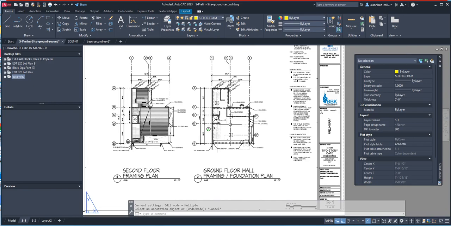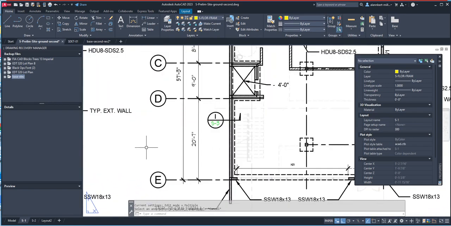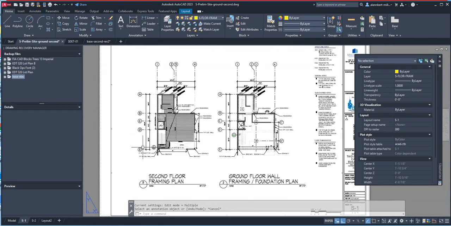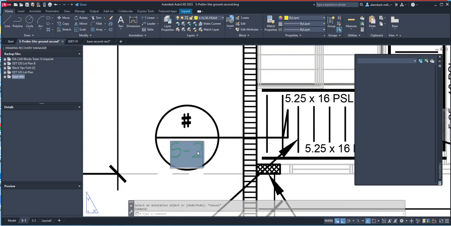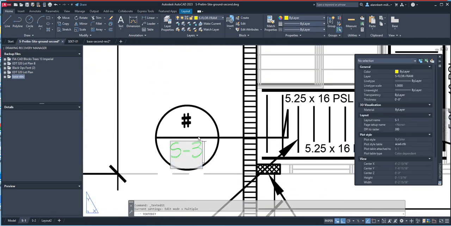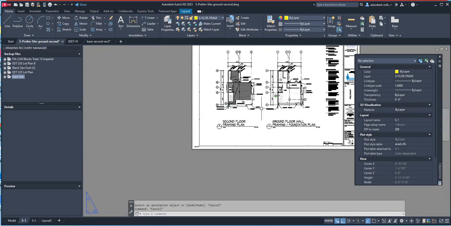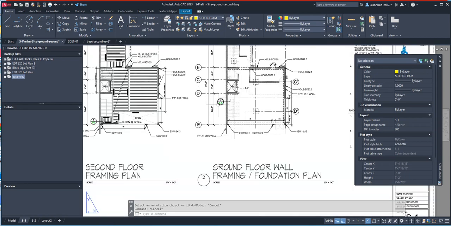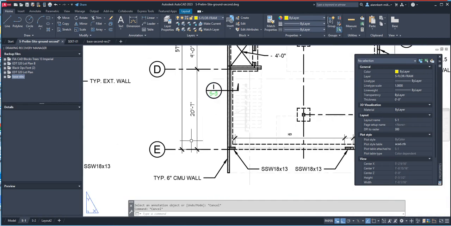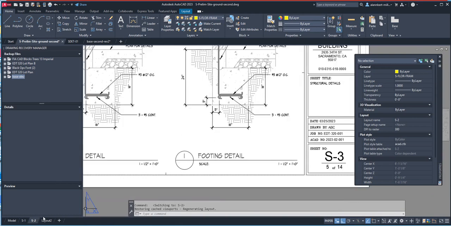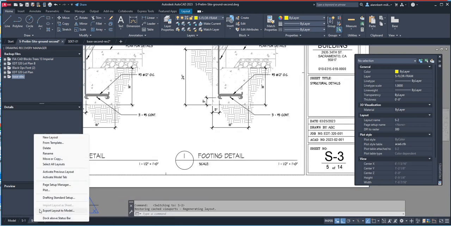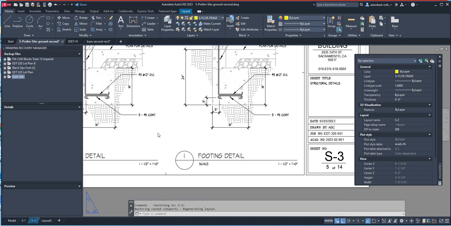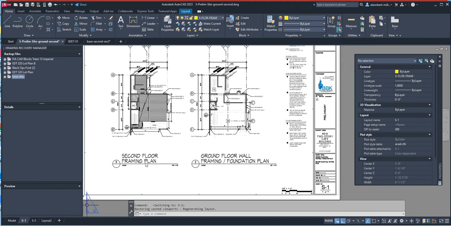Okay, so that's the hard part of squeezing a sheet in between the sheets already. But we want to go through this system so that I can show you how to squeeze a sheet. So you must take care of whatever reference is S2. It is now S3, so you have to take care of that one. And then we have to also change the name of this one to S3. S-3. Okay, enter.